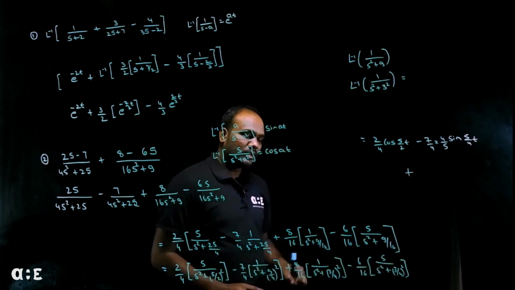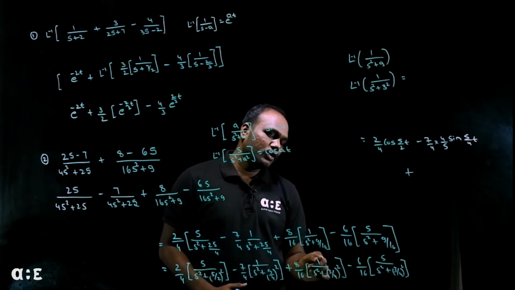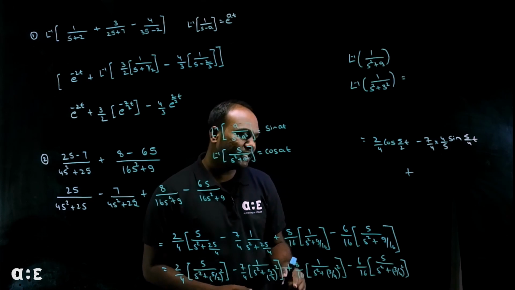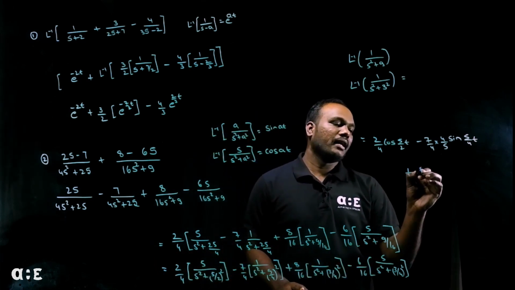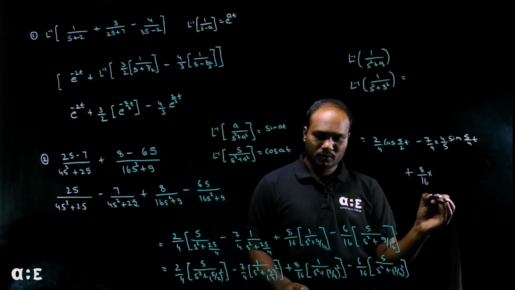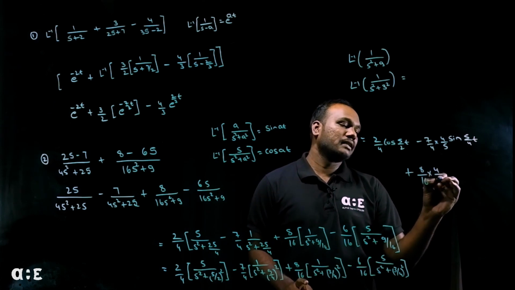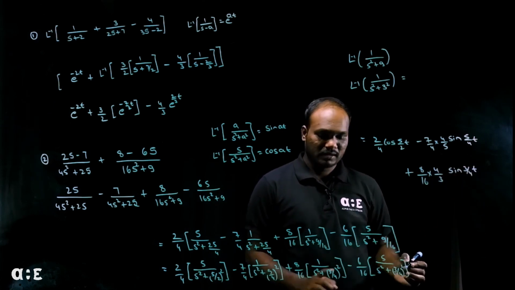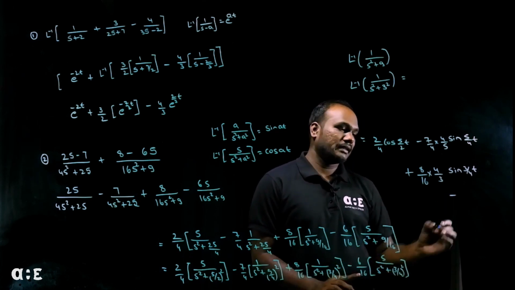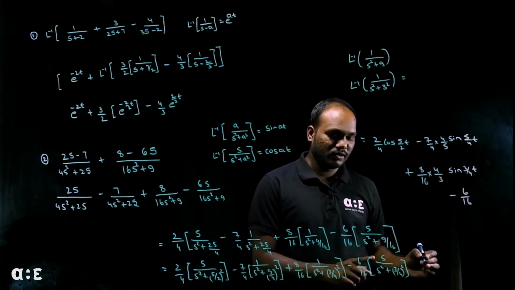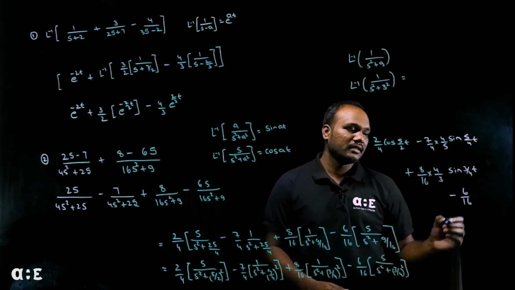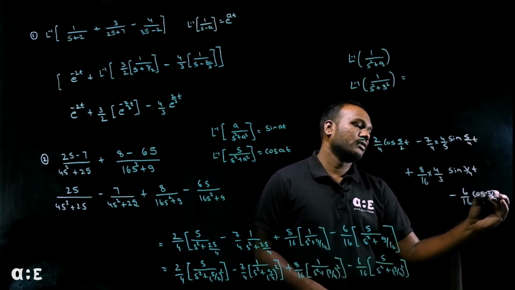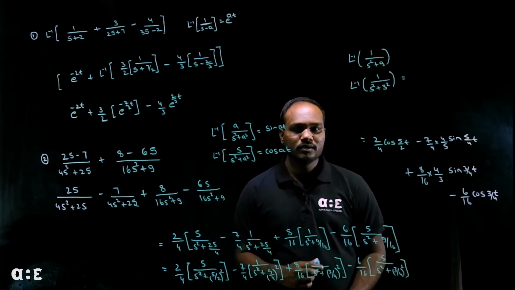in the next term, see here, in the denominator I have 3 by 4, in the numerator also I should have 3 by 4. So if I multiply by 3 by 4, I should also divide it by 3 by 4. So what I'll get? 8 over 16 into 4 by 3 sine of 3 by 4 t minus, here 6 by 16 we have s in the numerator, so it should be cos, right? So cos 3 by 4 t. Is that cool?